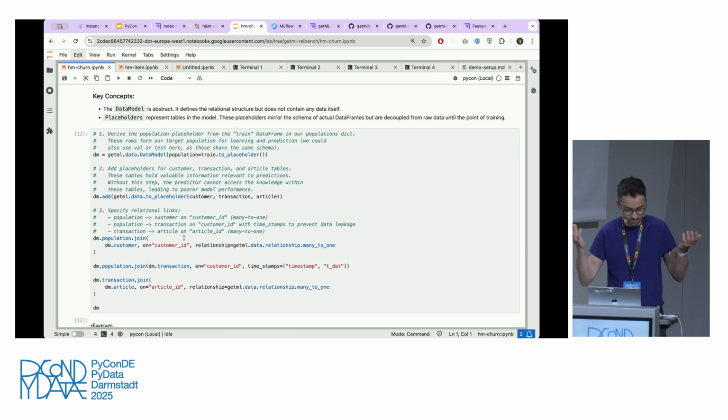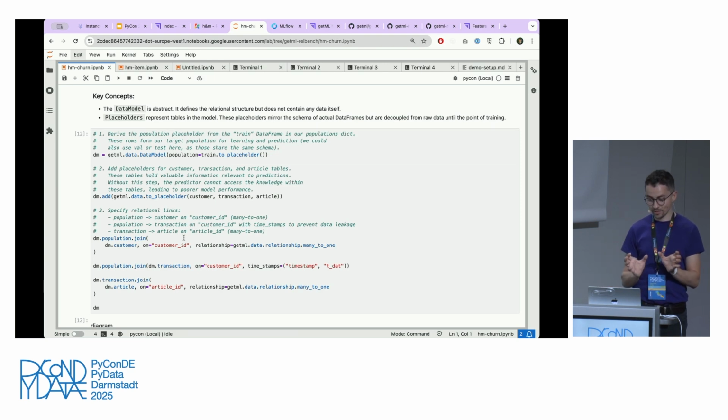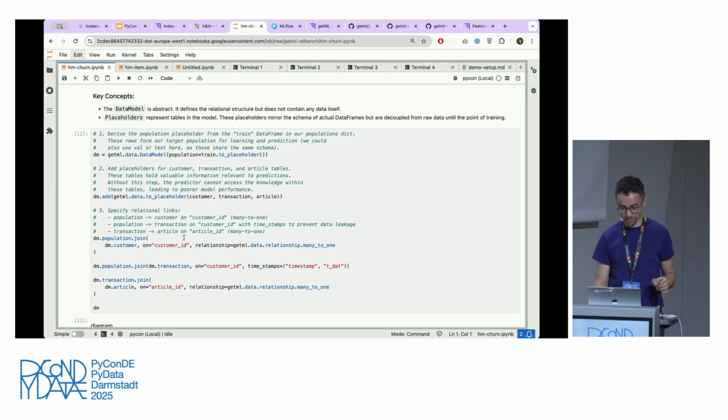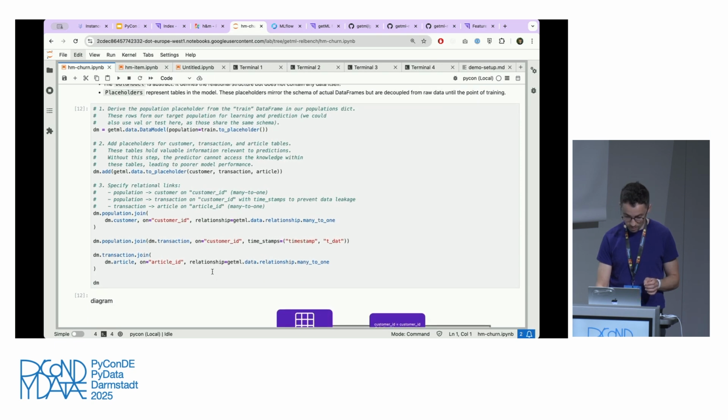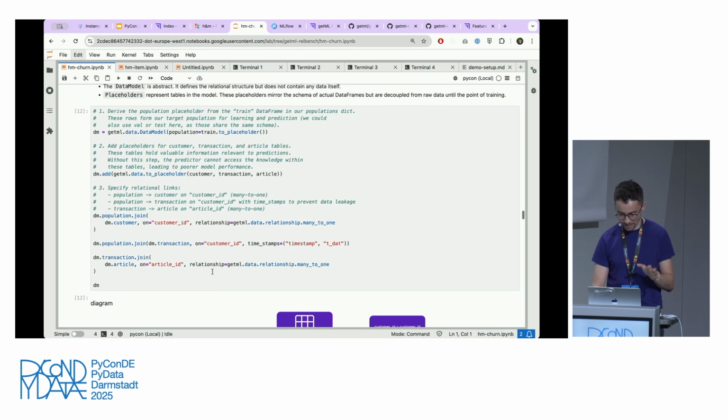You may ask yourself, why do I need to join the transaction table twice against the customer table? When working with a propositionalization algorithm like FastProp, it can be useful to join those two tables over two different memory periods. And this is a concept that I will introduce in the next notebook.